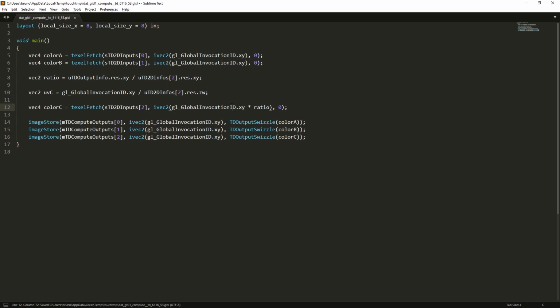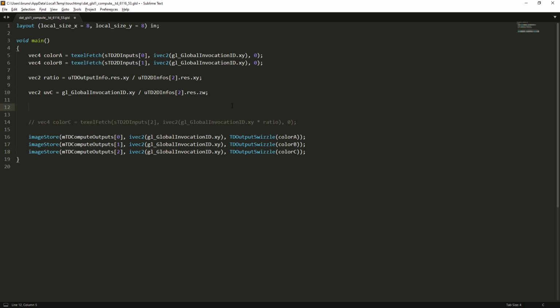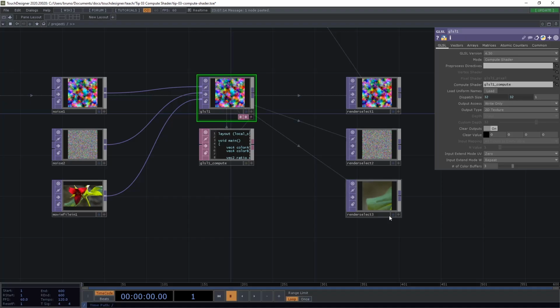Actually, we want to comment out the texelFetch line here, and let's replace it with vec4 colorC = texture, and then we pass the same input, so sTD2DInputs[2], and pass our newly created uvC. I save this, and now we can see we went back to that first situation with just a portion of the image, and that is because we're not using our ratio, but we can see that it is already working correctly.